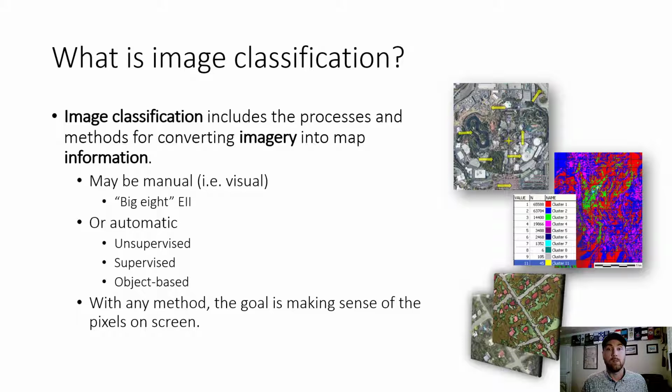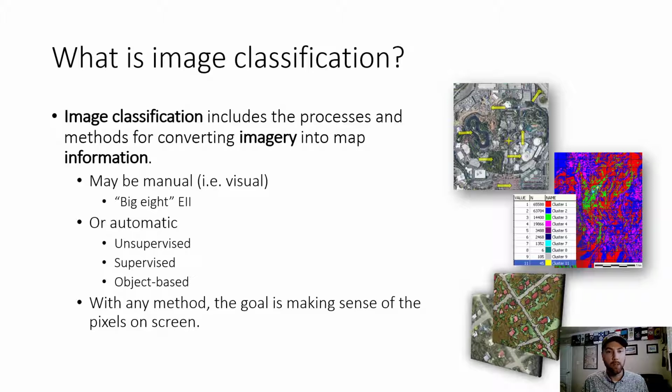Image classification includes the processes and methods for converting imagery into map information. And once again, that's my mantra, said slightly differently here, that the point of GIS is to draw out actionable intelligence from raw data, right? So we can do that in myriad ways. We can do that just with points, lines, and polygons. We can do that with raster data, right? But the goal is to take something that is in a raw format, run some sort of processing, whether it be a geoprocess or statistical analysis or spatial analysis of that sort, and learn something new from the data. That's always the goal, right?